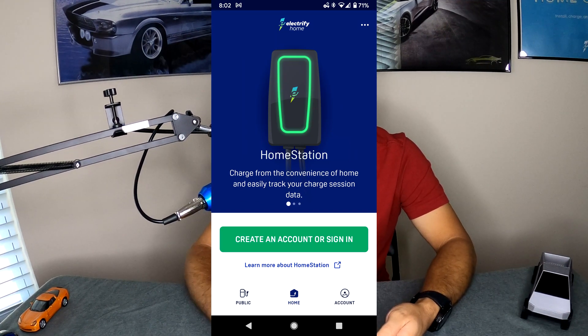If you wanted to see what the interface looked like and exactly what you can do, you don't really have the ability to do that unless you see someone who actually has it already installed. Well, lucky for you, I already have one of those stations installed and I use this app all the time when charging our electric vehicle. So let's get into it and see what it looks like.